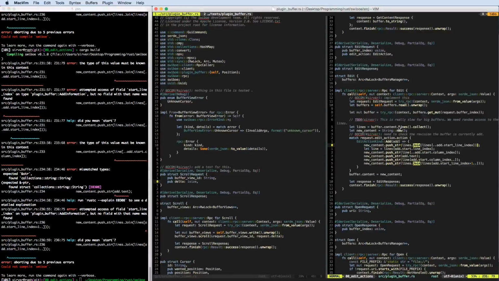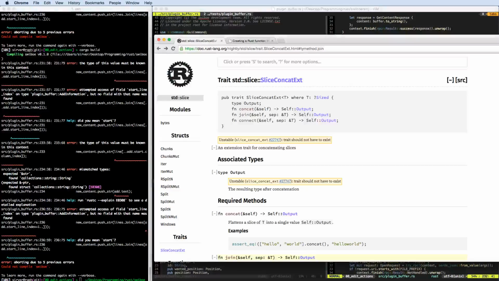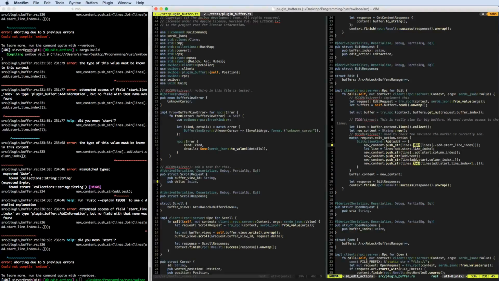But it's still unhappy. Why are you unhappy? Concat is what I want. No, I actually want join. And let's join with a small j, like so, right? That's what I want.